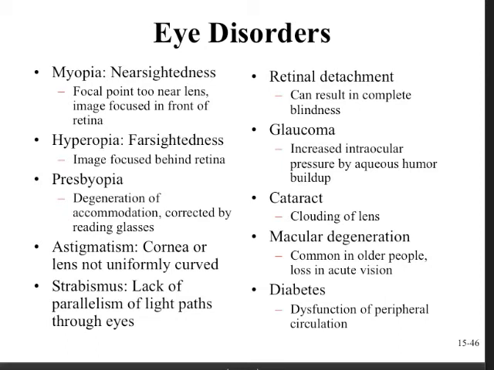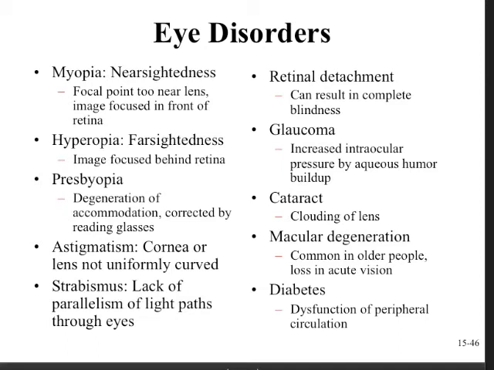These individuals have to be very, very far away from the object they're looking at in order to see it clearly. Presbyopia is simply a condition of lens stiffness that occurs as we age. One of the things that happens as we get older is that the lens itself becomes less pliable. As a result, it's more difficult for us to focus on items near our eye, and so they become blurry. And this is one of the reasons why, as we age, sometimes we need reading glasses to change the focal length of the image so that we can put it right smack on the back of the retina.